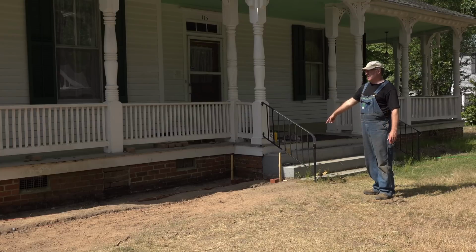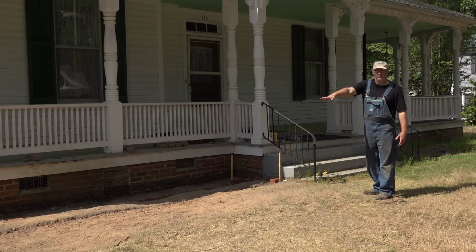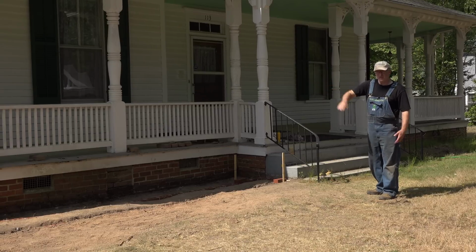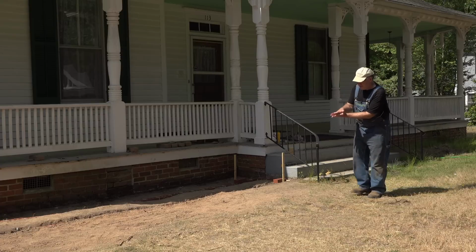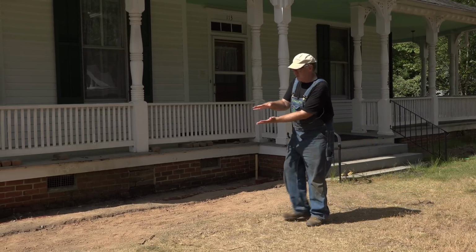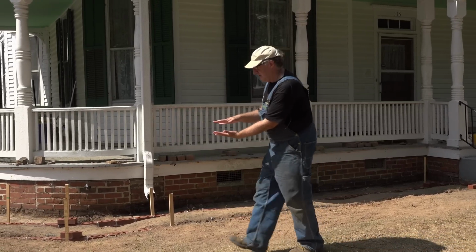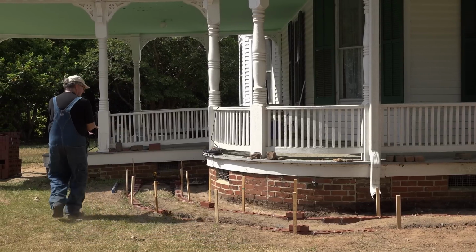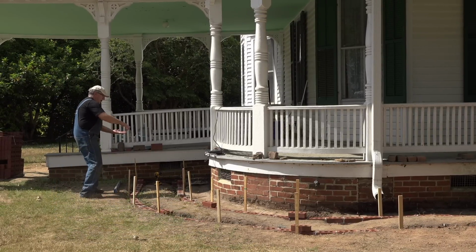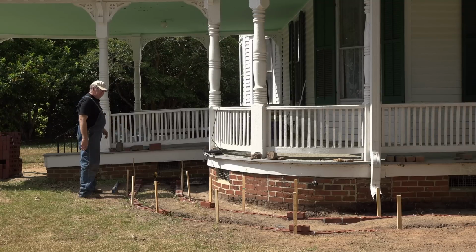Because we know that this is the high point, and that it slopes down to there, and then it becomes relatively flat until it reaches the other end and then takes a nosedive, what we're going to do is start with minimum joints here. We will diverge across 3 different layers of mortar until we reach this point, and then we're going to hold that steady all the way around across 3 different mortar layers. Hold it steady until we get over to here, and then that back corner there will continue to diverge a little bit more just to bring it up level. And that should take care of everything and bring it to where we want it to be.